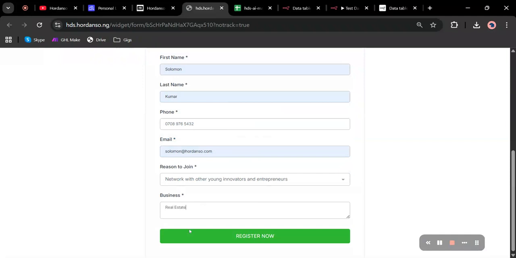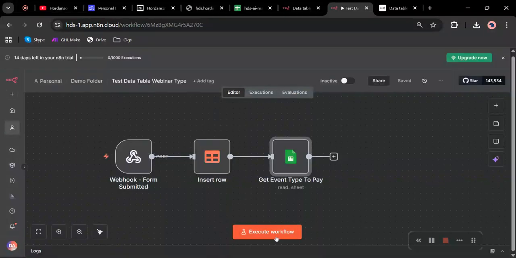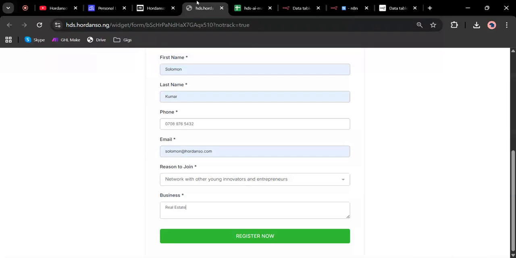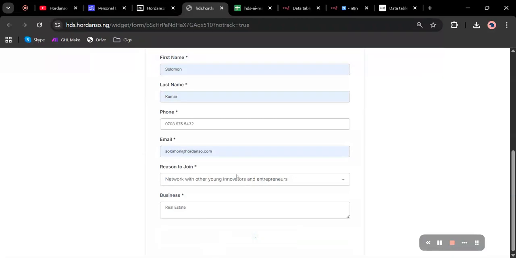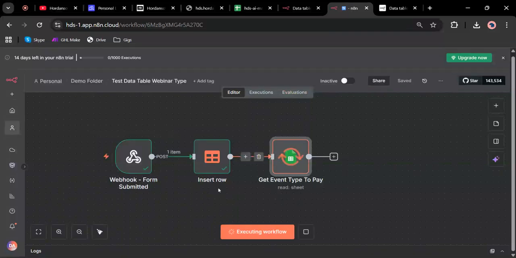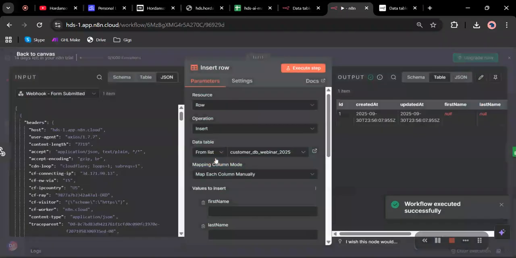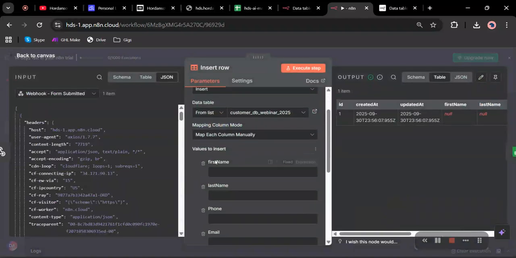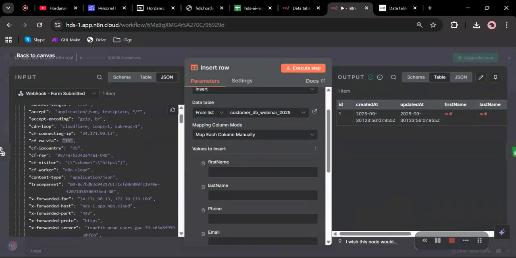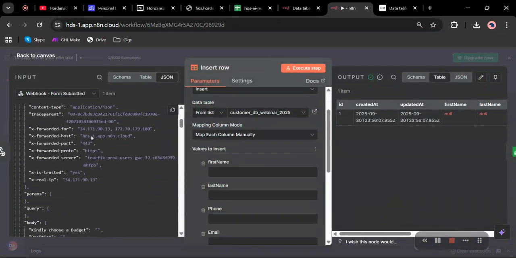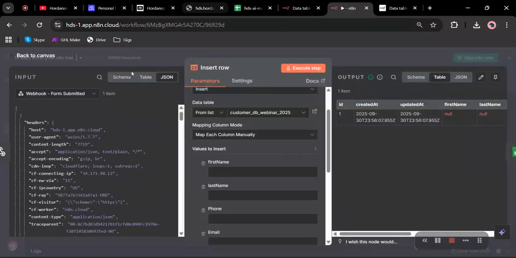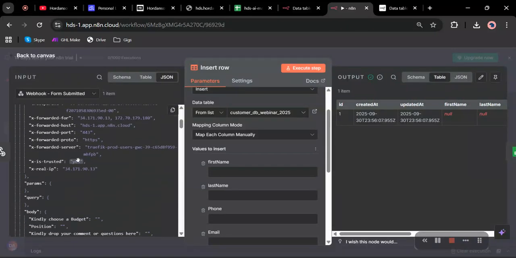So we list it. I'm gonna start this. I will submit this. So submitted. So I got this. So nothing happened here. So I have to come and map this. So let me look at this, so this came from the form, as you can see. So I need to do the mapping to the data table.